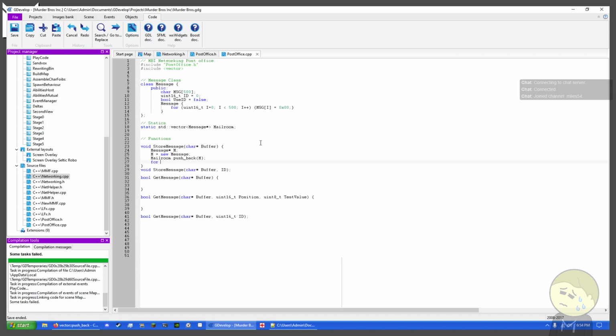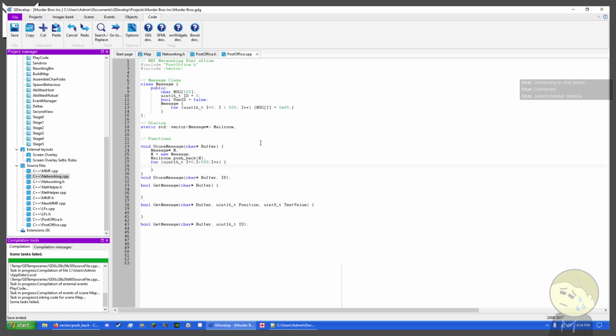Right, in any case, for uint16_t i equals 0, i is less than 500, i plus plus, we want the following things to happen. We want to set msg of m at i to buffer at i.